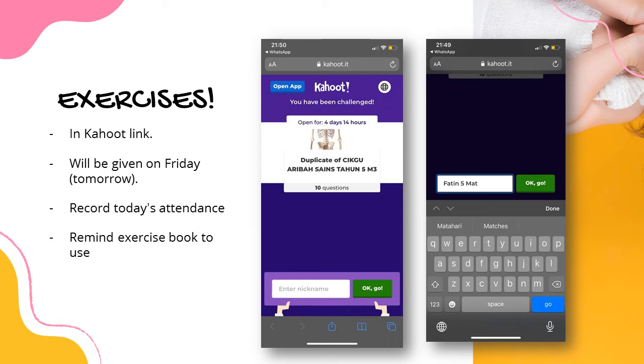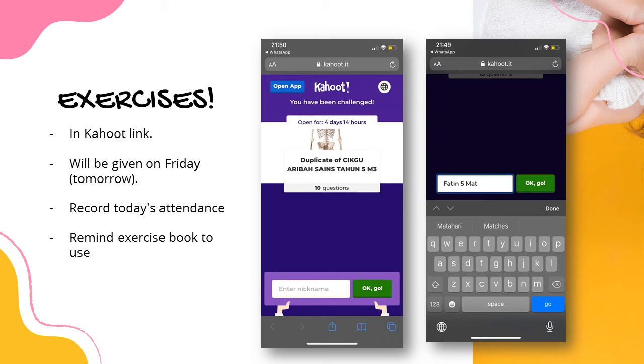For the exercises here, you may click on the Kahoot link, which I will give you on Friday. As you can see here, this is a screenshot of the Kahoot game. When you enter your name, please write down your nickname or short name as well as your class, 5 Matahari.